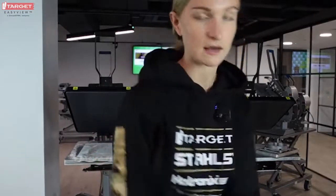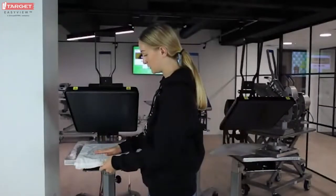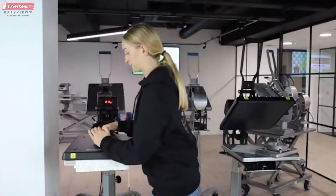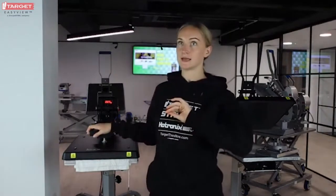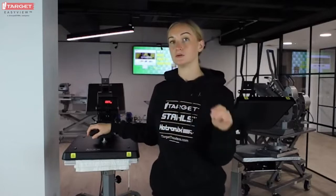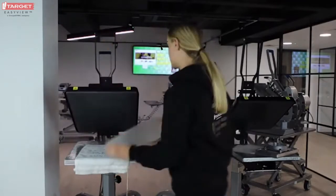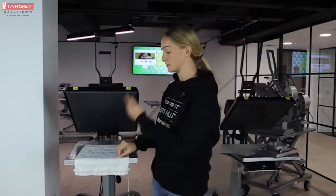And then if we just take our transfer, place it on there, our release paper. Release paper is more important if you're using standard UltraColour or screen transfers, purely because they're a cold peel, so it just prevents anything being lifted before it's ready. UltraColour Max is ideal for preventing any sort of ink or garment getting onto the press.